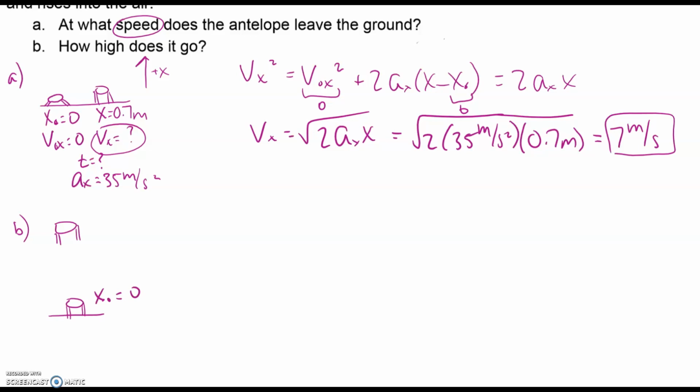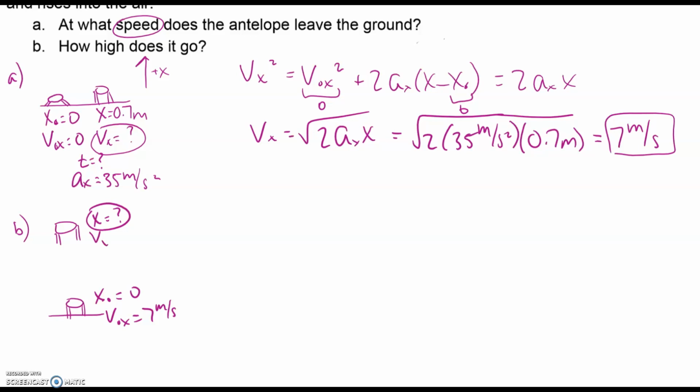But we'll just have to keep in mind that what we're calling 0 here is actually 0.7 meters off the ground. Anyway, so we'll call that initial height 0. We know that the initial speed here we just found is 7 meters per second. We want to know how high we end up. So that up there is a question mark.